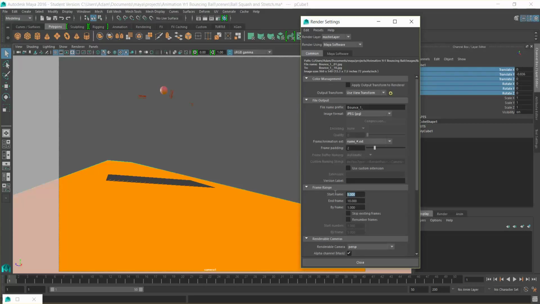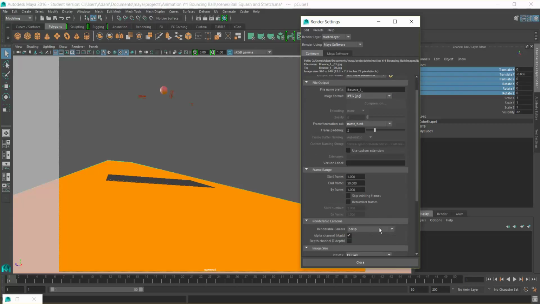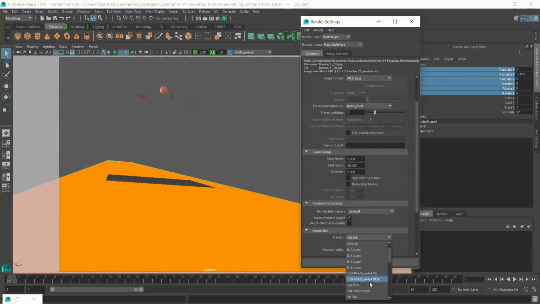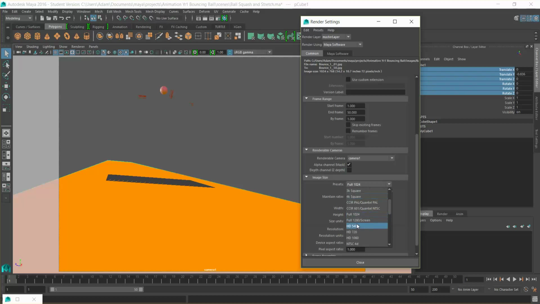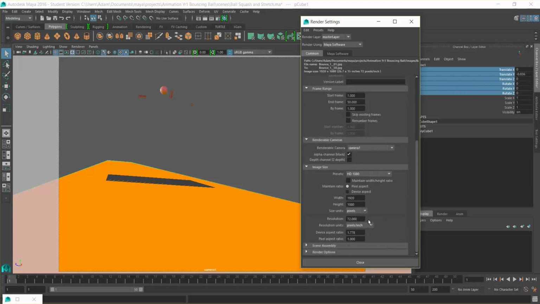We're going to have a start frame on 1, our end frame on 50, and we'll have this on camera 1. We'll change this to HD, so we'll have HD 1080, which will give us 1920 by 1080, which is full HD.